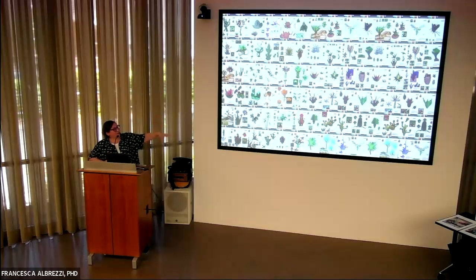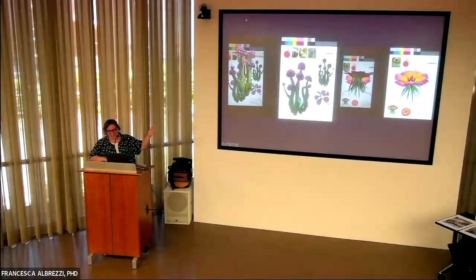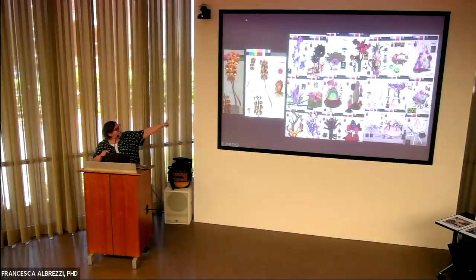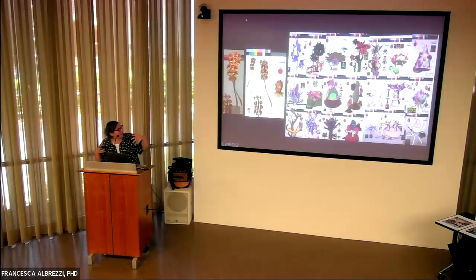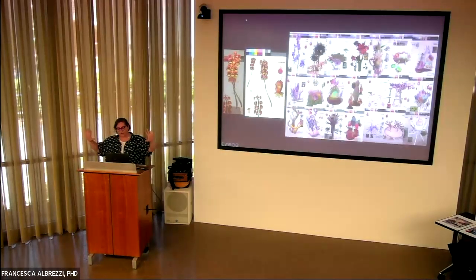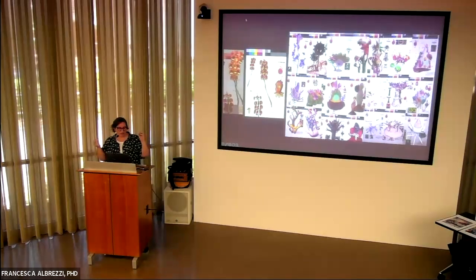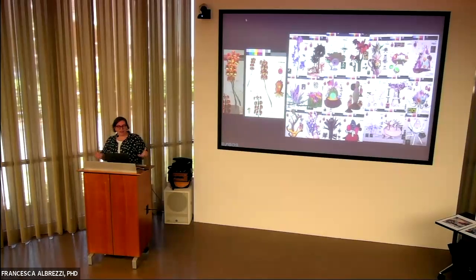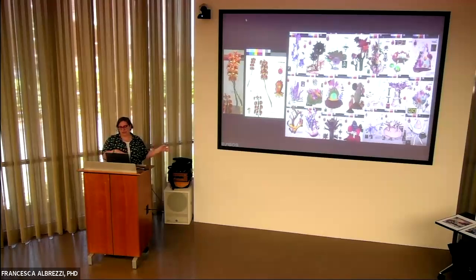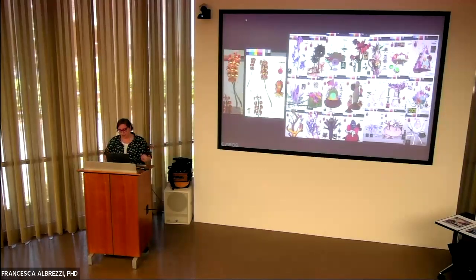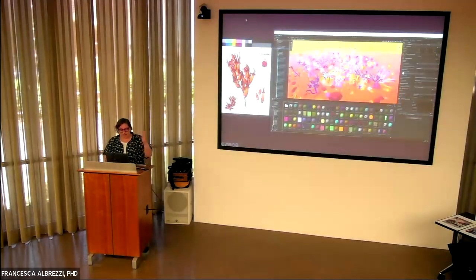And this is all the different results that students have had over the years. And on the left, you can see the plants animated and lit. So we do a wall full of them, and what you see on the right is all of them augmented and moving in front of them. So it's a way of bringing to life the data archive that I showed you earlier that looked like a pretty dead room. So these are different examples.